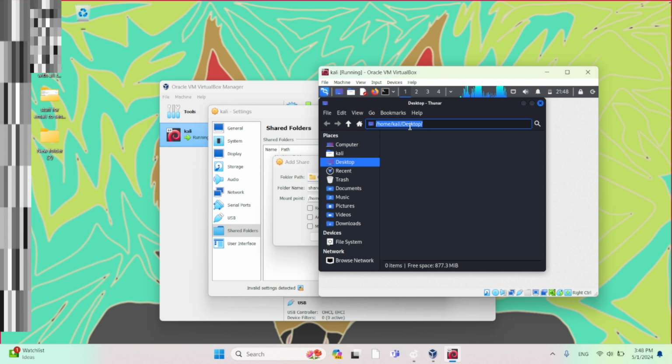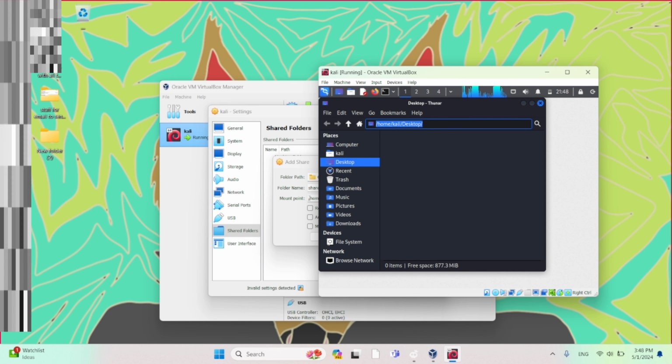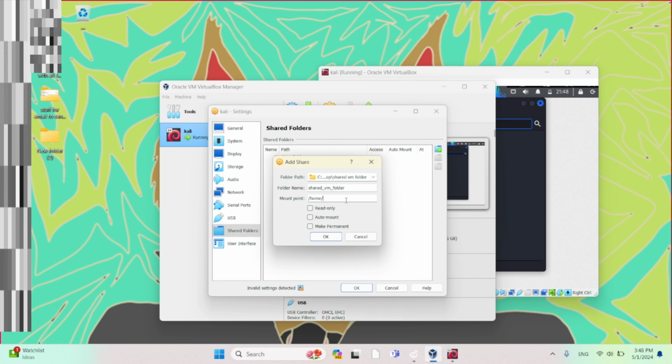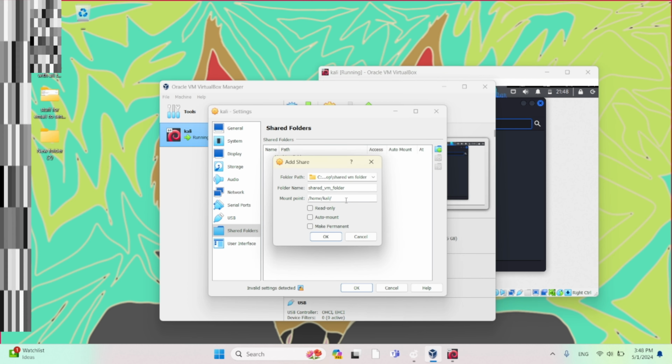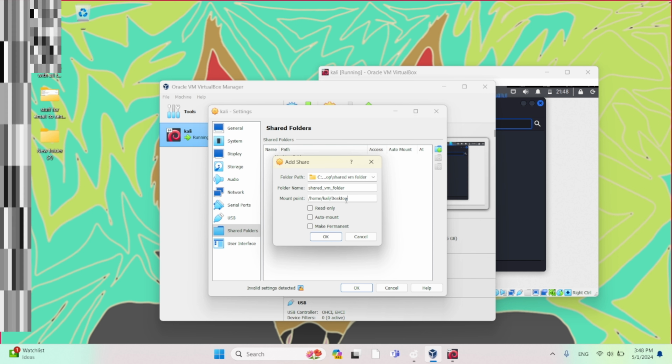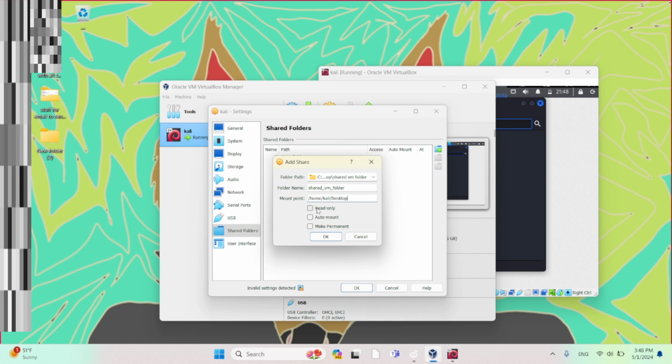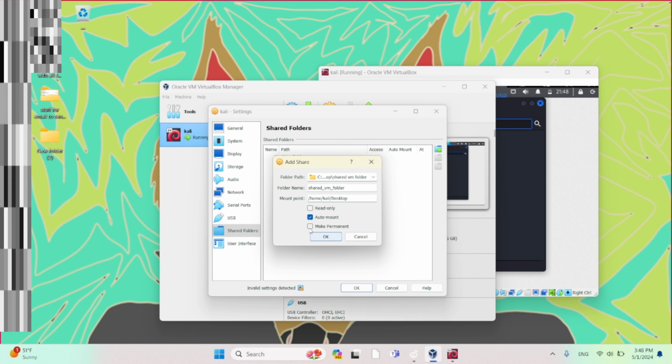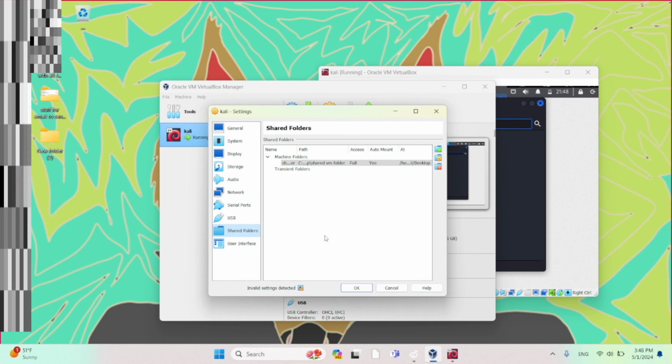Check the path. Okay, so /home/Kali/desktop. And we'll do auto mount, make permanent. Okay.